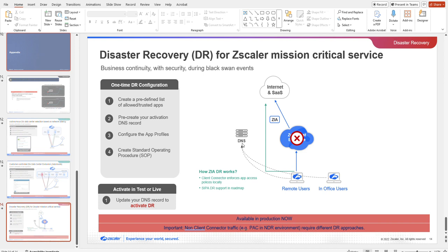So in a real disaster scenario, the admin will log into the DNS portal on the provider and update the DNS TXT record to trigger the DR. Once the DR is triggered, the ZCCs will do whatever is configured in the app profile.